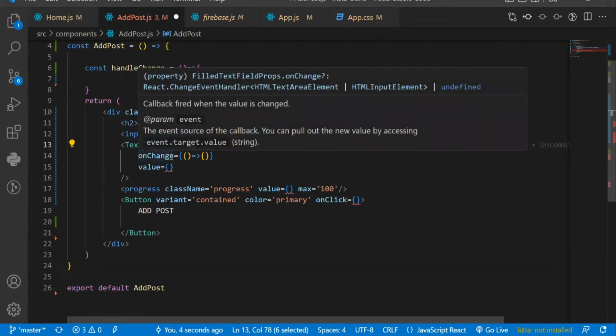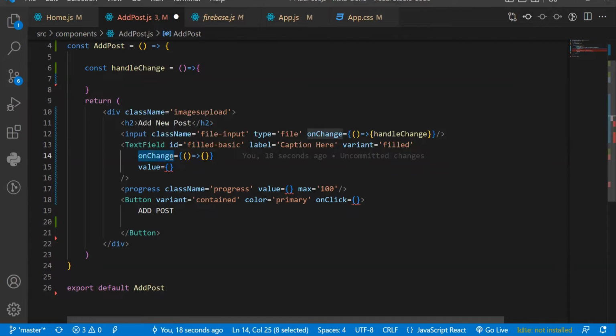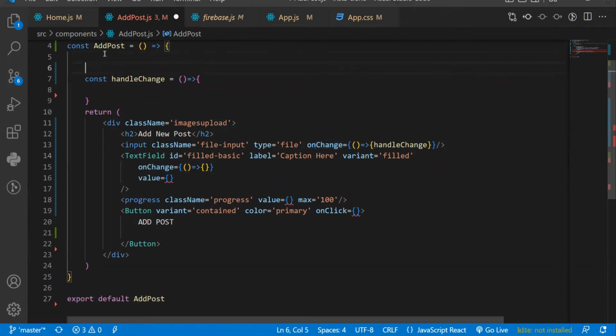And the other thing is, whenever the text field is changed, we have to update this text field's value here, so I'll use useState here. I will use the value like caption and set caption.